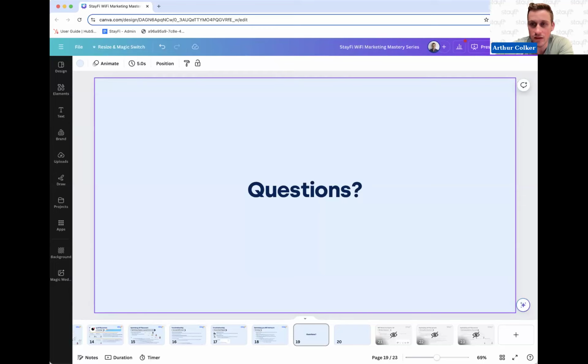And then someone asks, when a guest enters an email, does StayFi confirm it's a legit email before allowing the guest to get access to the Wi-Fi? We do, using a tool called Zero Bounce. So essentially, and you have to turn the setting on in the settings of StayFi, we check with Zero Bounce, is this a real email? And then if it is a real email, we'll let them on. And if it's not a real email, we'll ask them to enter in a real email.